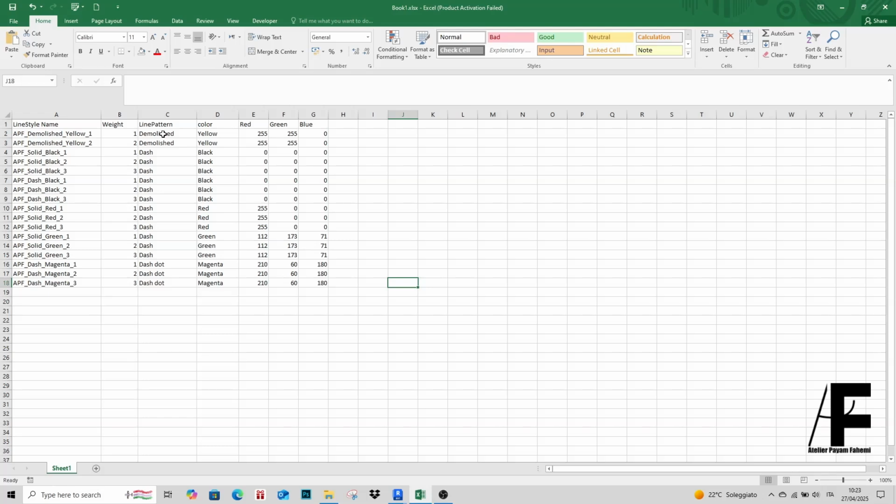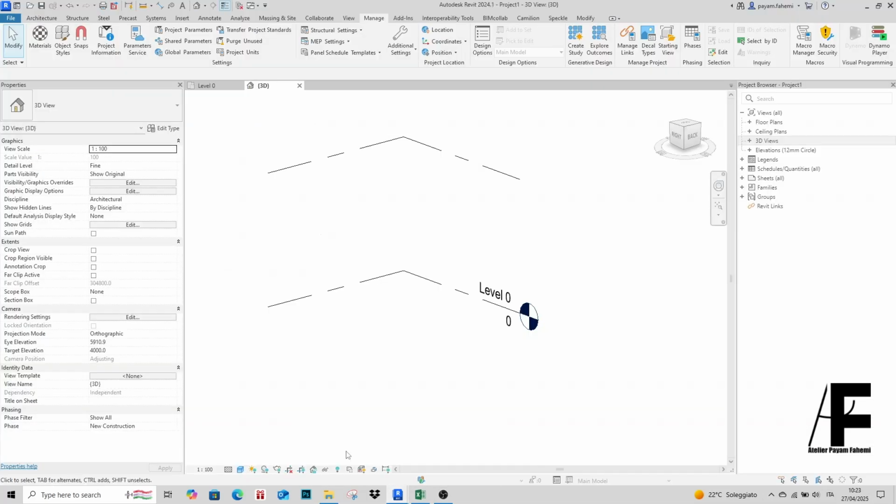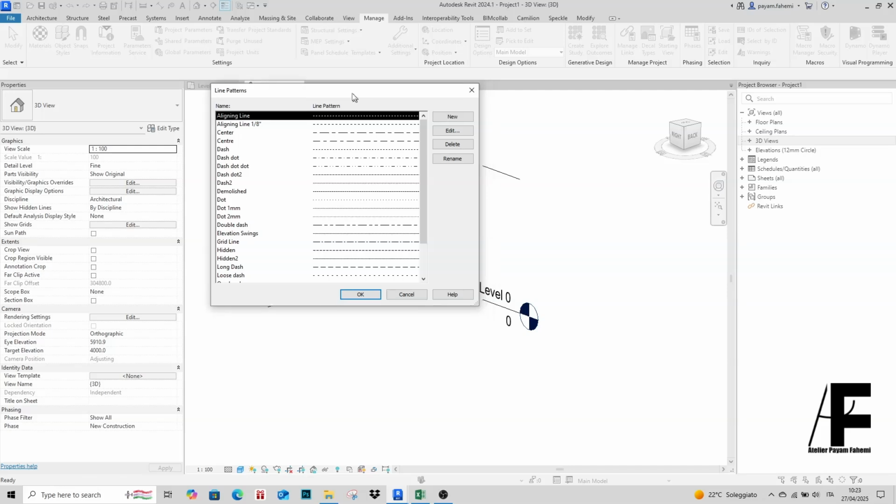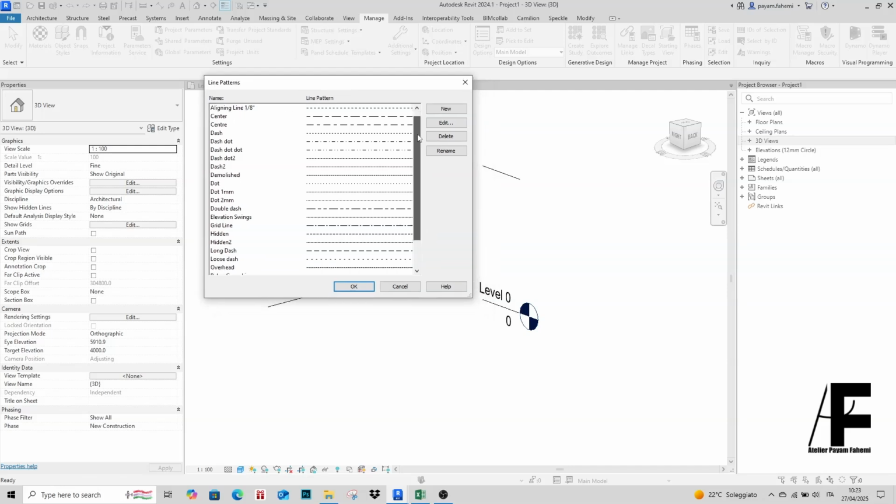So for example, here I'm going to be using demolished, dashed, and dash dot. Inside your Revit, Manage, additional settings, you're going to have line patterns here. As you can see, I'm going to be using the default ones.